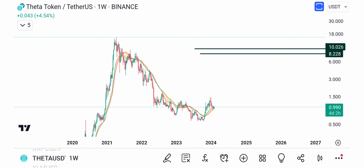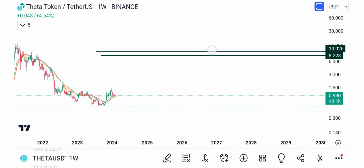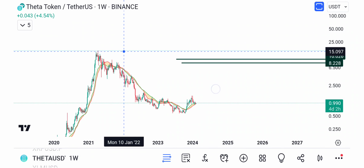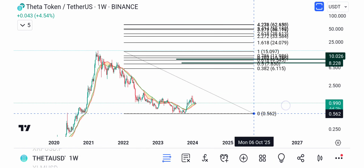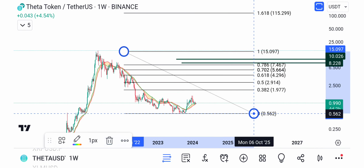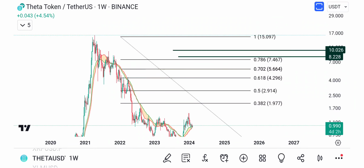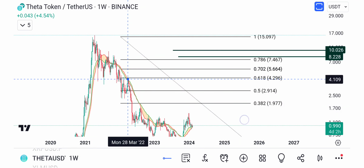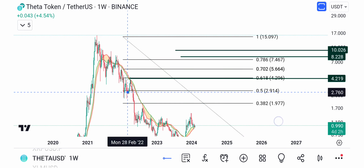Now, since we're so far away, it leads me to think, I don't know, because that's a 10x right there, just at a retracement. If we're at $1 and we hit $10, that's a 10x move, just in a retracement, not even talking about a brand new bull run. So what I would probably do is be a little more conservative, because a 10x is a lot to ask. Let's go down here and set the Fibonacci to log scale. Now where's the 618? Now the 618's at $4.30, right about there. The 50 is right about there.